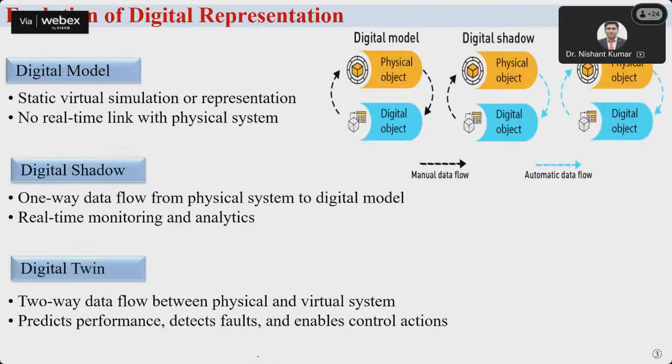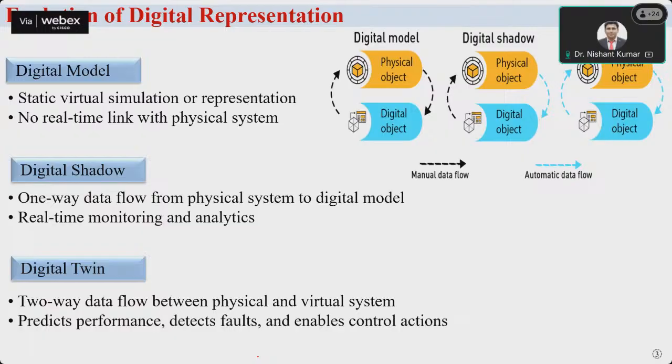So all these things are related to the basics, but coming to the evolution. This one is not evolved directly, right? This is the evolution over time. So mostly you will see three things. Digital twin is the last one, but before this digital twin, first was the digital model. Digital model was already in our society, and we all were using those things.